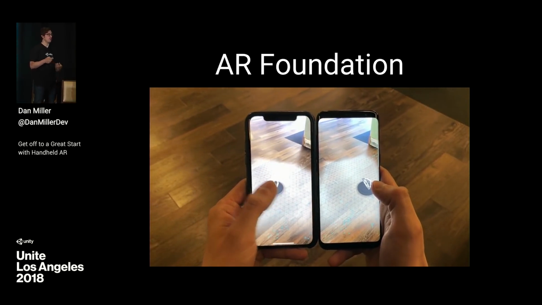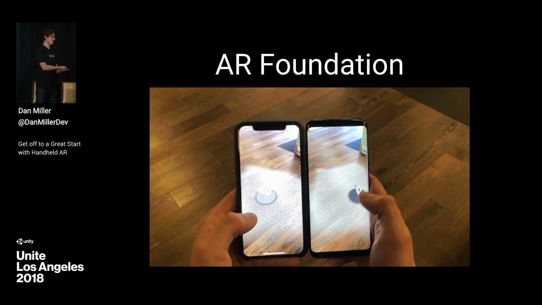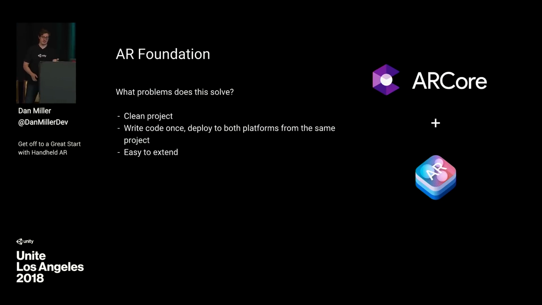And why is it important, or why do you as a developer want to take advantage of it? Well, one of the key wins is that it's delivered via the package manager. If you've used the package manager before in the 2018 version of the editor, instead of pulling a bunch of code and assets into your project, it allows you to just reference them. So within packages, you're able to get the SDKs and the implementation of ARKit and ARCore without bloating up your project. It creates a really clean implementation that you can start taking advantage of these APIs with.